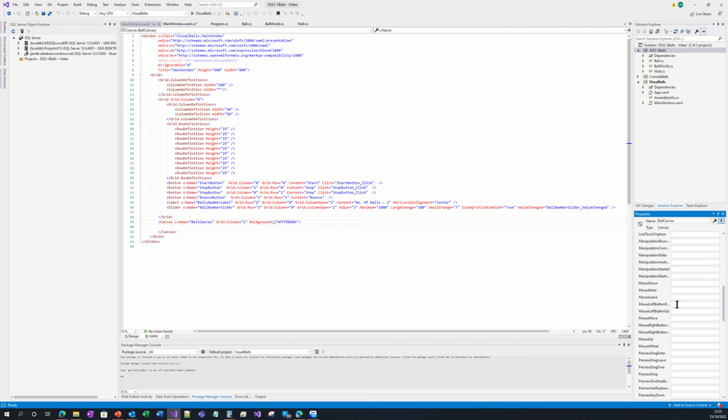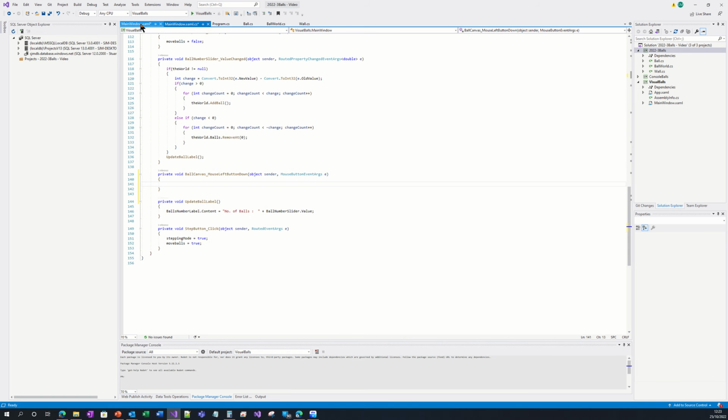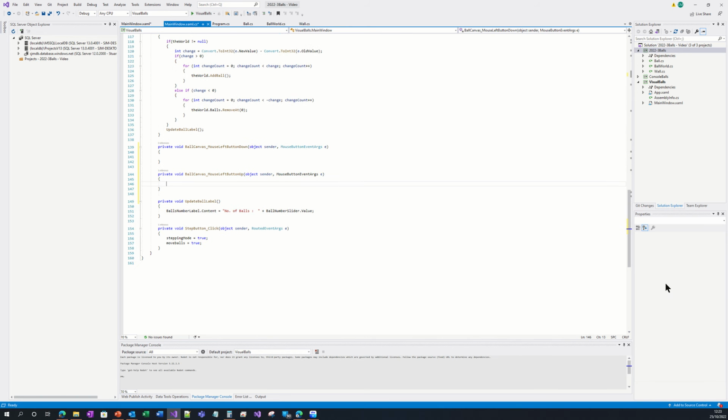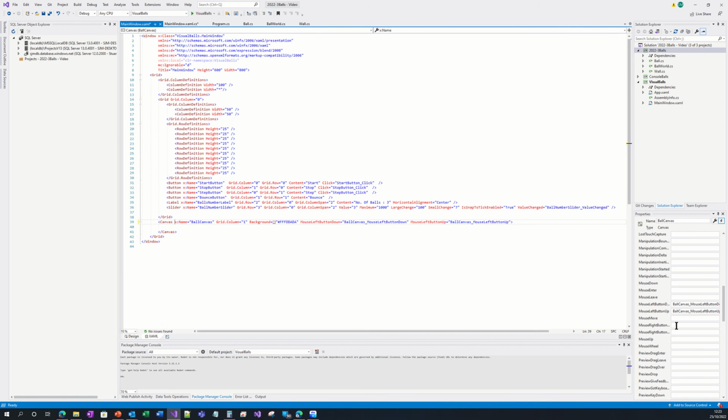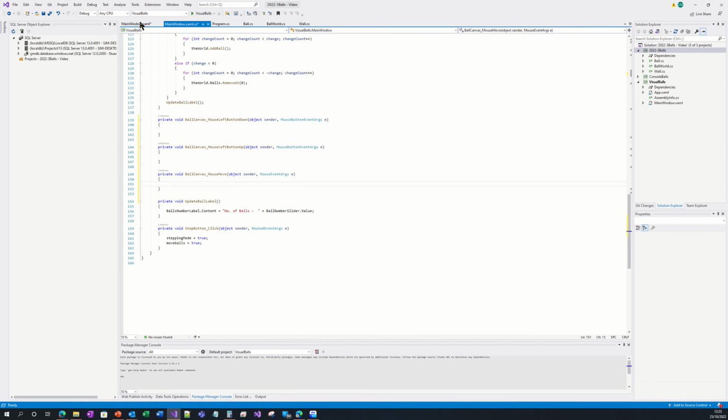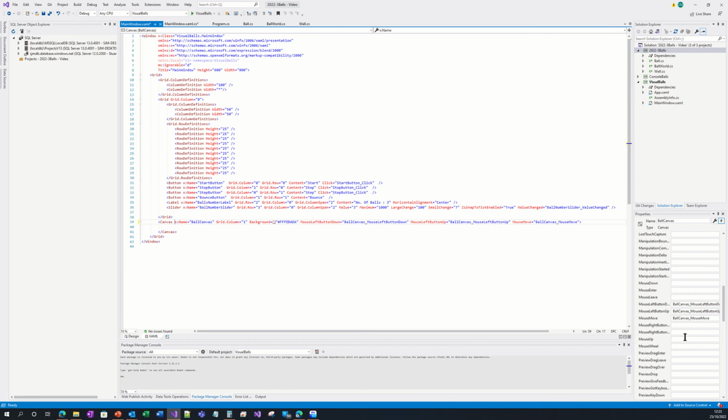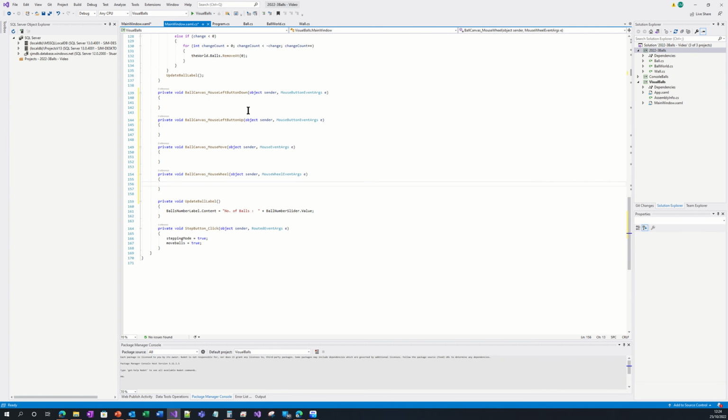So the best way of doing that is we go to this box and double click on it, and then it will automatically create a handler for us. Then we need to go back and do the same for button up, go back, do the same for mouse move, and then go back and do the same for mouse wheel. There we go, I've got 4 new ones.